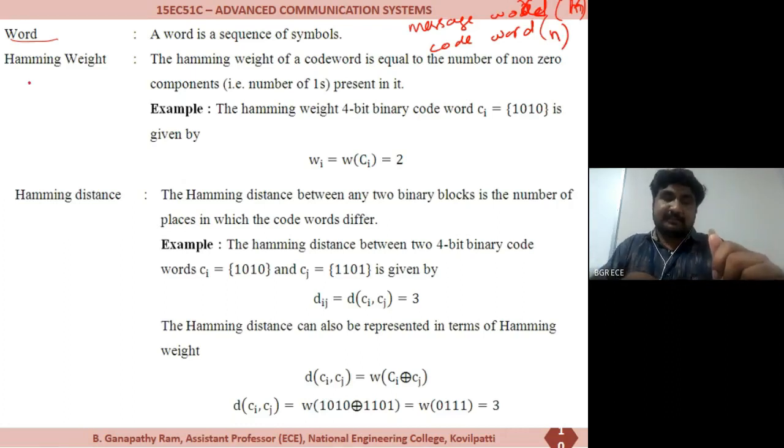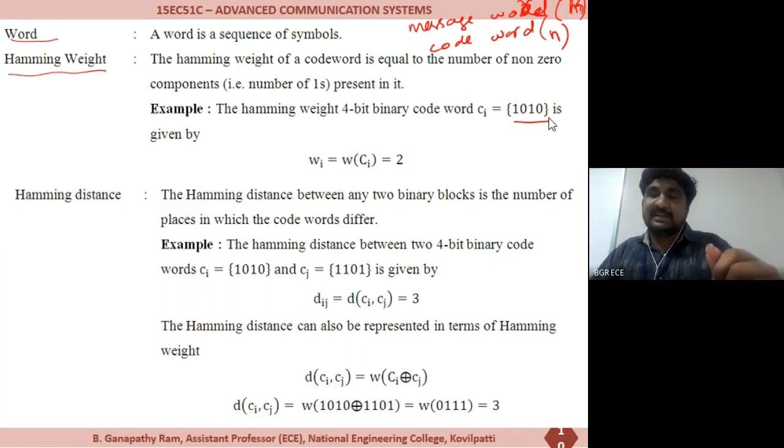The next metric is called Hamming weight. The Hamming weight of a code word is equal to the number of non-zero components present in it, or otherwise, the number of ones present in the code word. Let us assume a code word 1010, the ith code word in the code word table.